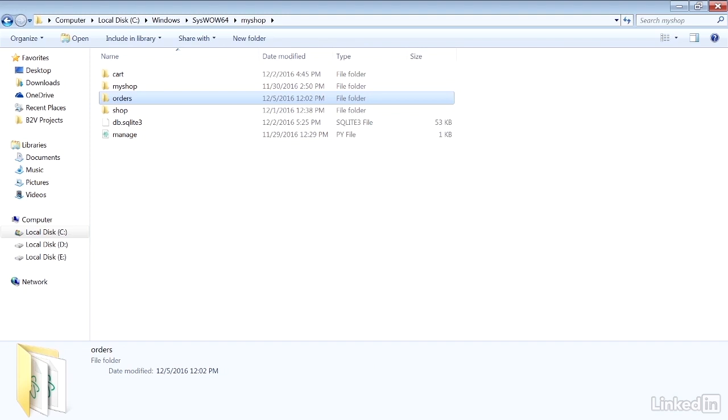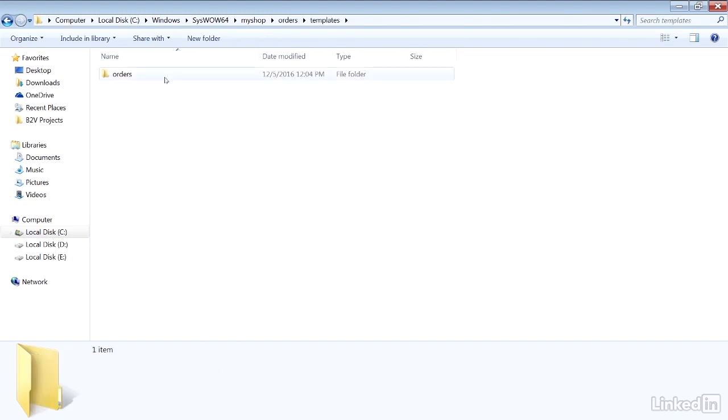We still need to define templates for placing orders, so create a proper file structure inside the orders application as we do here. Inside the templates folder, create an orders folder, which contains another folder named order, and here we place the file create.html.